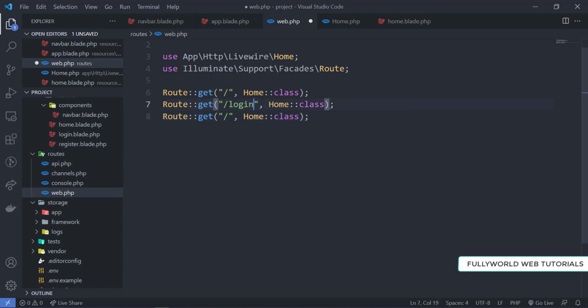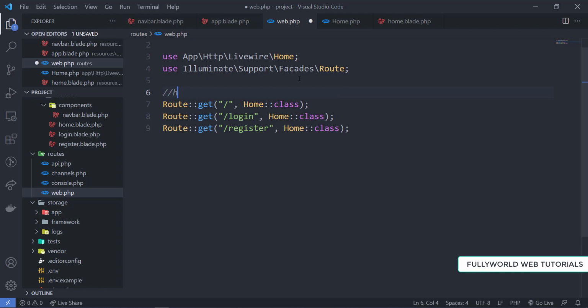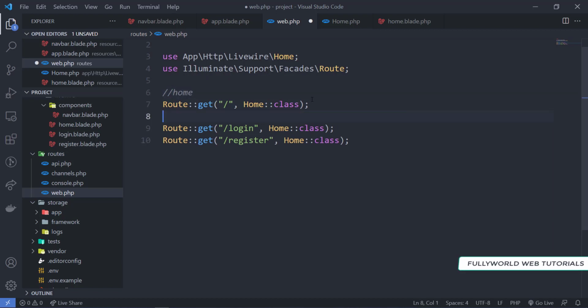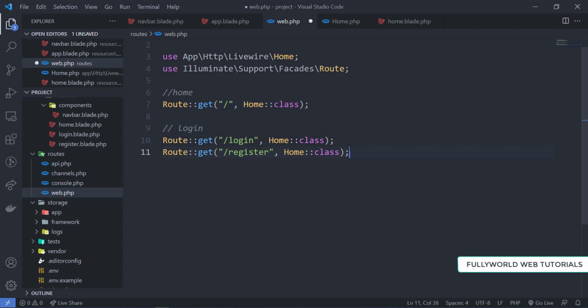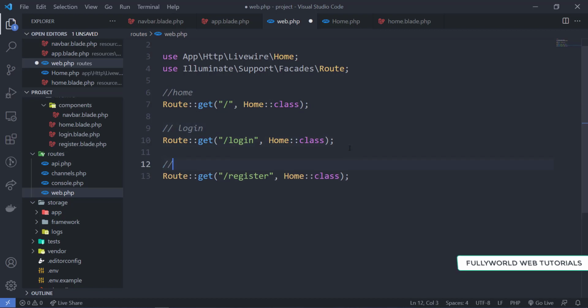I'm going to write login and register. First we have to represent the view, that's why there will be a get method in it. So here I'm going to write home, then login, and then register.